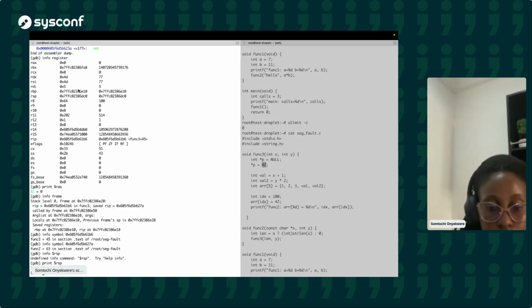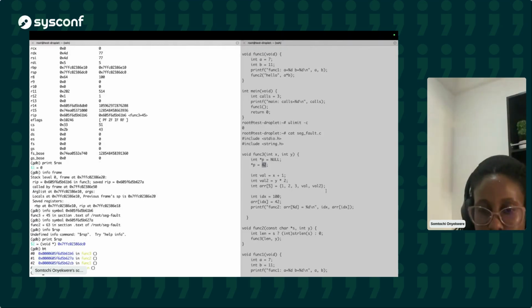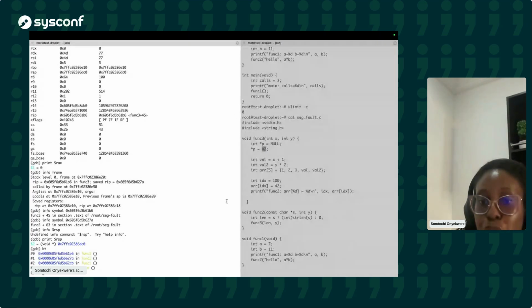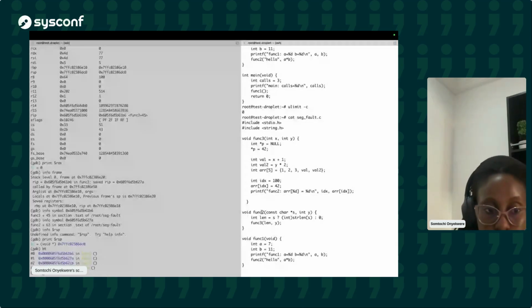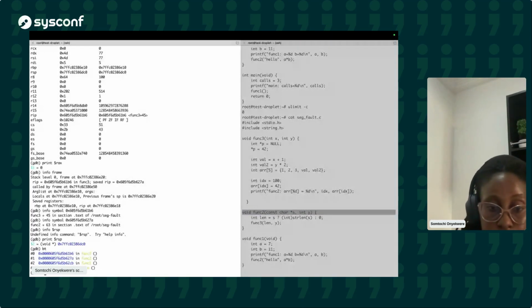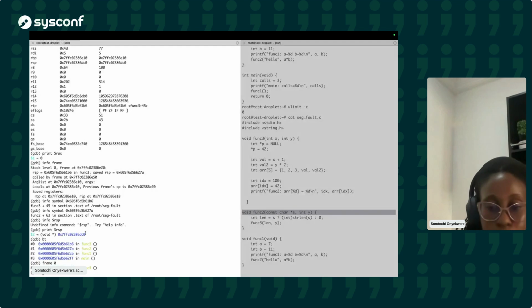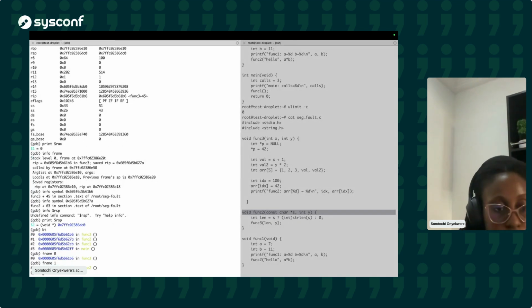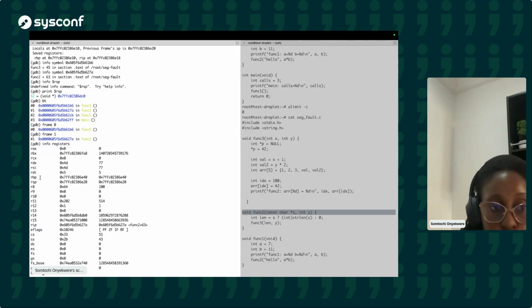So in the backtrace, we're going to try to find out what string was passed to function 2. We can switch frames here. So, okay, frame 0, we want to go to function 2, right? Some values of the registers get updated.